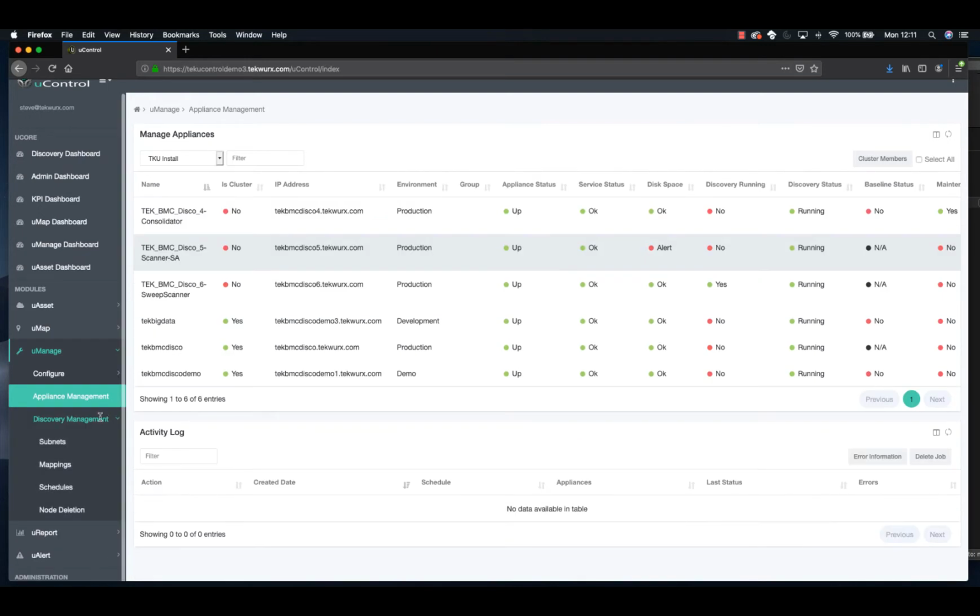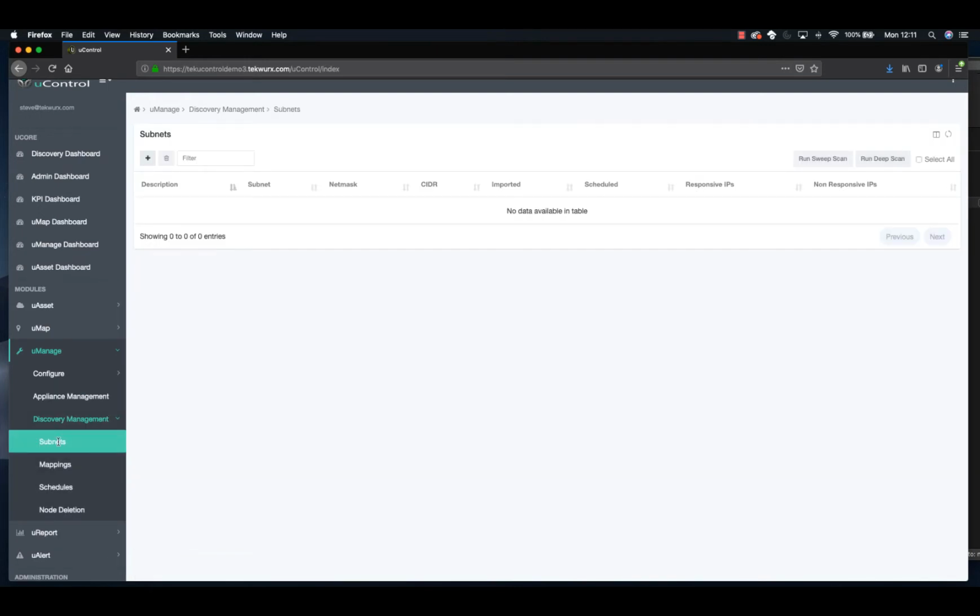The other key area of the management side is making it easier to keep your scanning up to date. So the appliance management side is very particular to on-prem. If you're running in a BMC Helix environment, you don't need the appliance management side that much. A lot of that is taken care of for you. That's the whole point of the cloud. But from a what is happening with discovery, the schedules, what are we scanning?